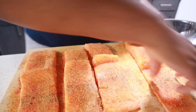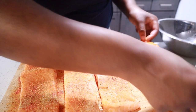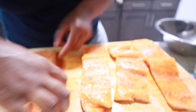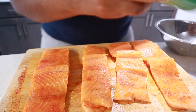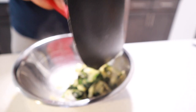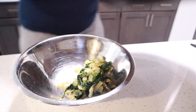All right, now we're gonna flip it over. I gotta be careful with this. See, this one done broke, y'all, but I'm gonna make it work. Since we done seasoned that side, let's go ahead and season this up. Put all the spinach mixture in there. Put the onions. Sorry, y'all.